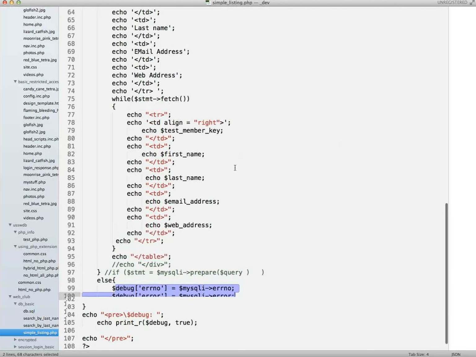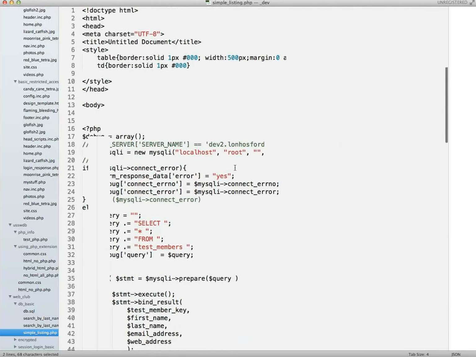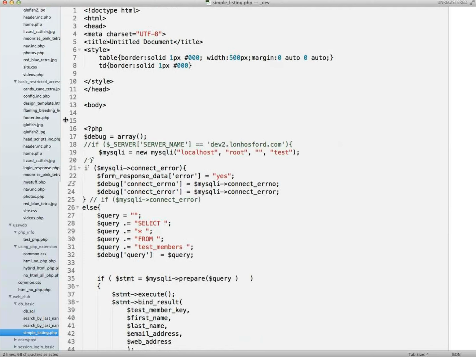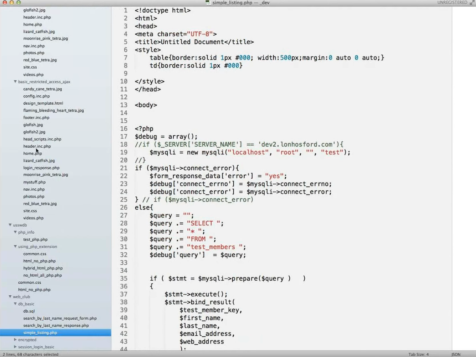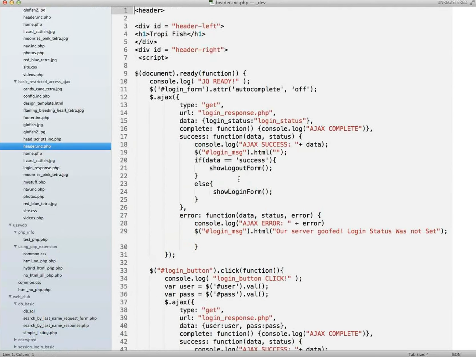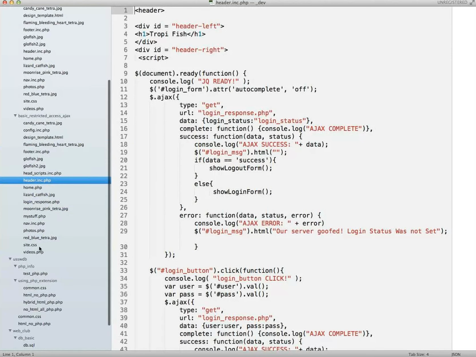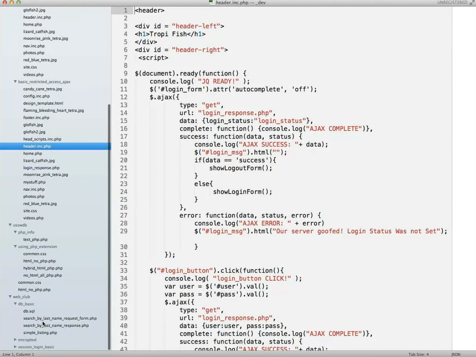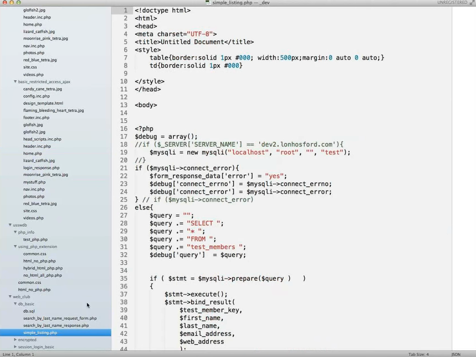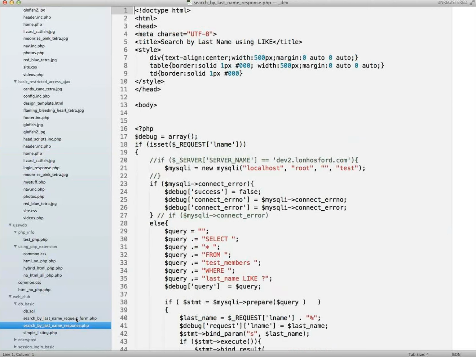Okay, I spent a little too much time on database access, but I wanted to get in there. Well, we can look at some of those items too. Just go over briefly and look at this busy pile of code. Actually, I didn't want to look at that first. I want to go back and look at the other one first. Where was that? Okay, that was the one I was just going over, a simple listing. This is the one that has the form and response.